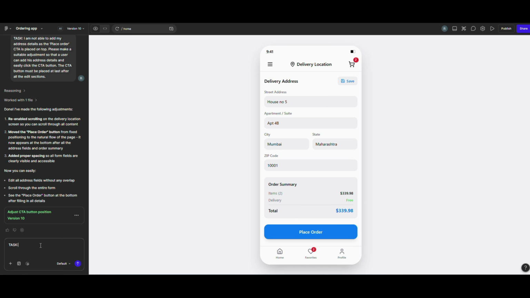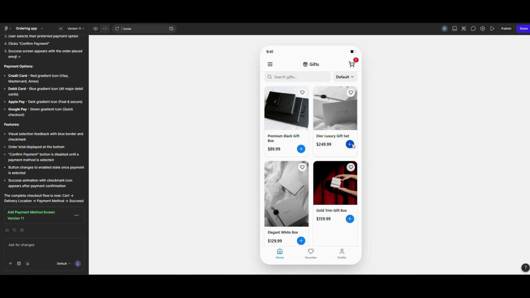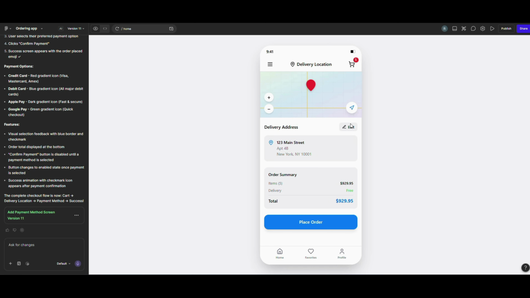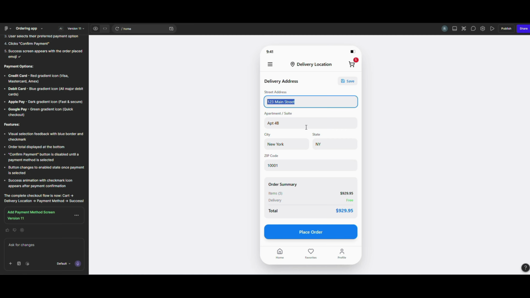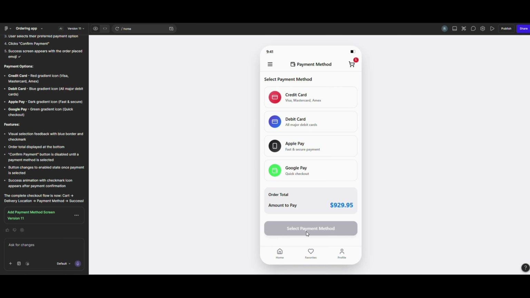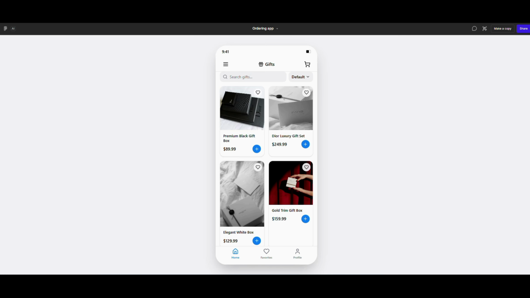We will now add a payment method screen in our prototype. This will give more realistic touch to the app. We need to explain our prompt well and add logic if required. Let us wait for the result. We can now add products into the cart. Also, we can edit the delivery address, and once we click on the Place Order CTA, we now have multiple payment options to choose from. We can add multiple prompts just to refine the app prototype in Figma Make so that it fits our requirement. Guys, I have created this app in almost no time.